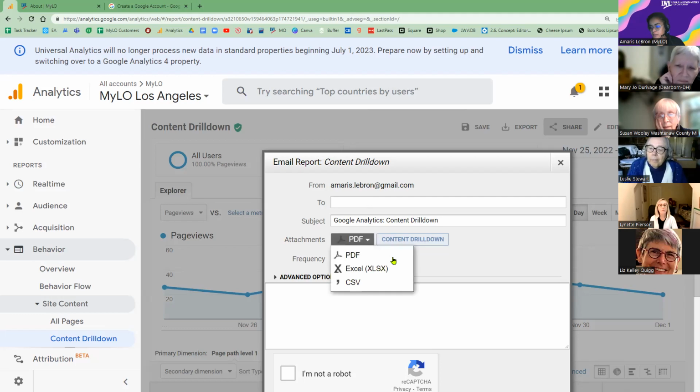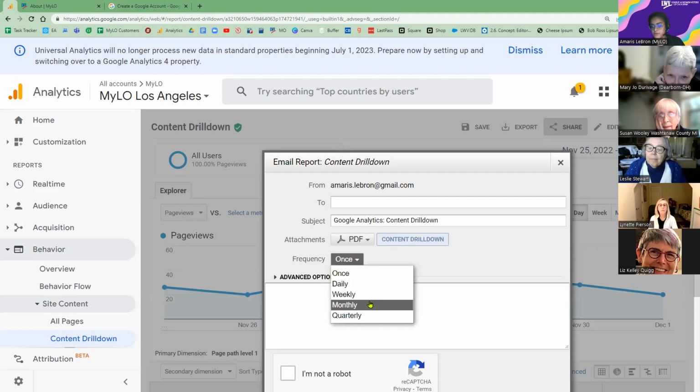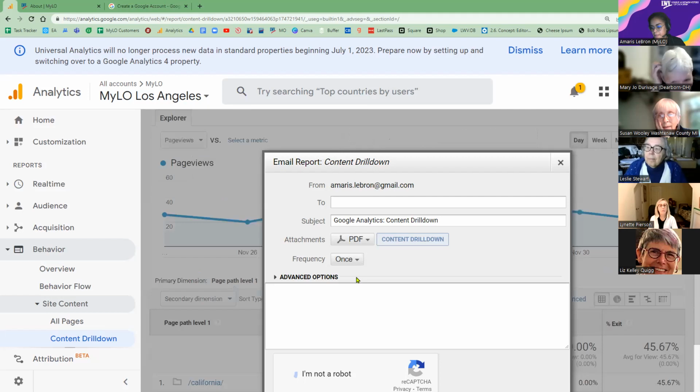Then you get to choose the attachment file extension, and you can set them up to happen periodically. However you generate the first email, if you set a frequency other than once, it's going to set it up that same way each time.